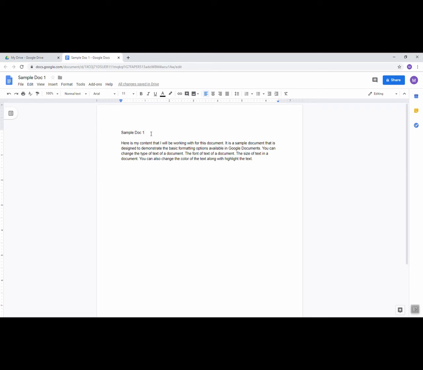If you would like to change the type of text, highlight the text you wish to affect. Click up on the top where it says Normal Text, which will open a drop-down menu, and choose which type of text to change it to. Generally, I like to make the first line of the document the title of the document, and will set it to the title type of text.